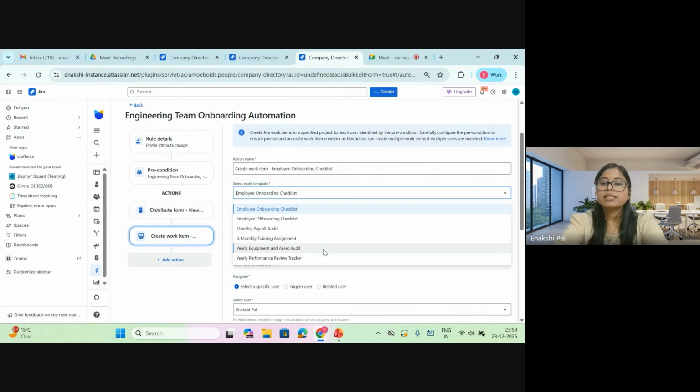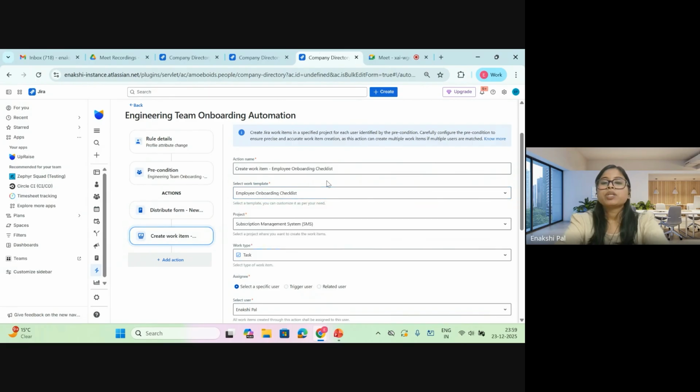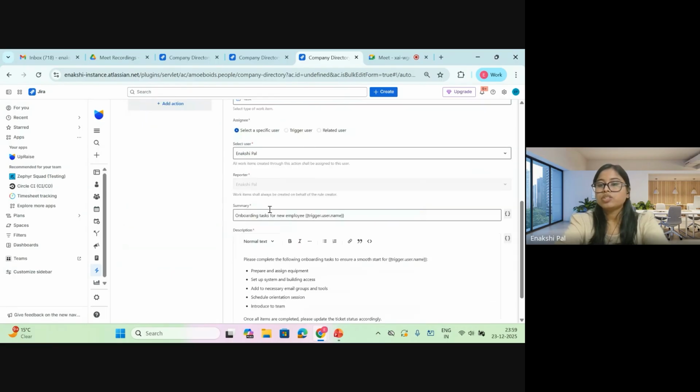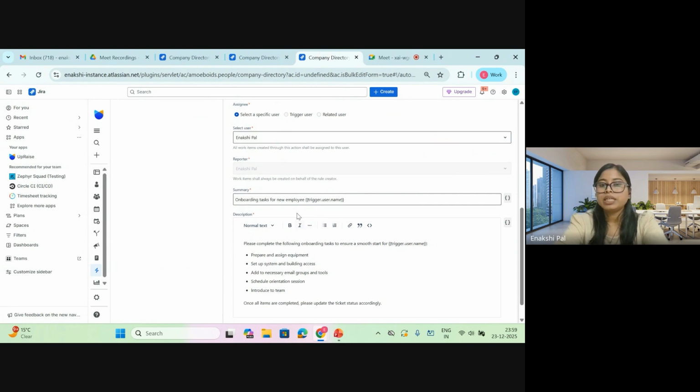So these are the 6 default work templates which are currently available within UpRaise. Since we are configuring the onboarding automation, we will select employee onboarding checklist. Now you can see on selecting that, we have this summary and the description automatically filled, right?